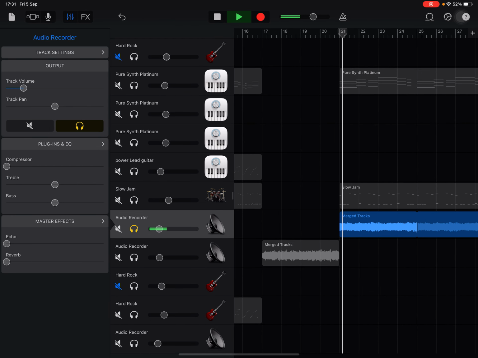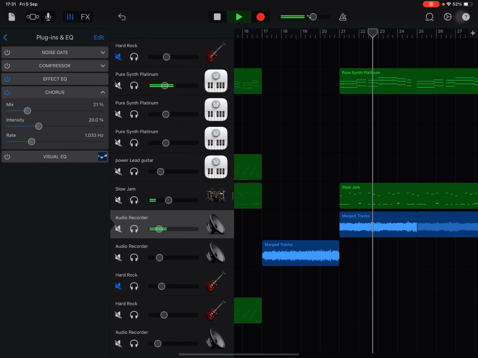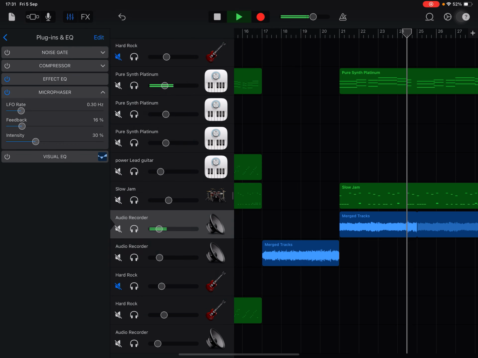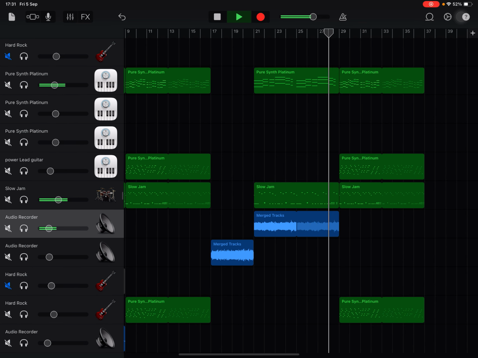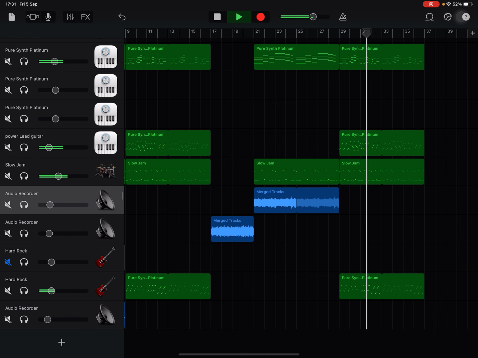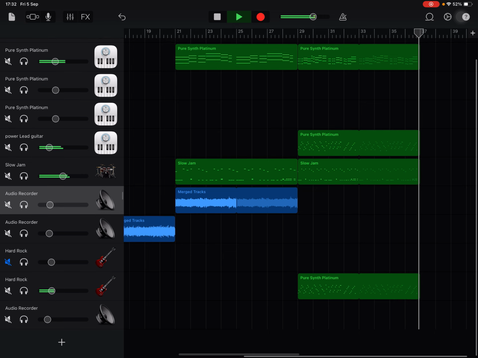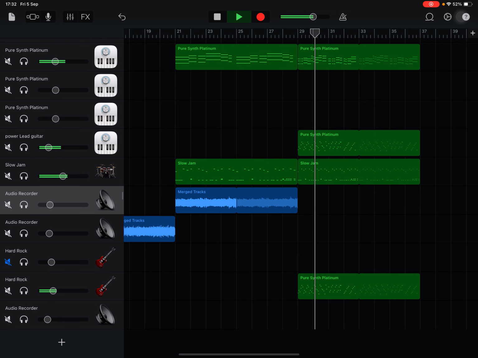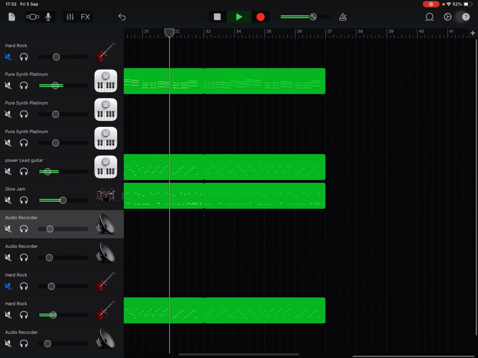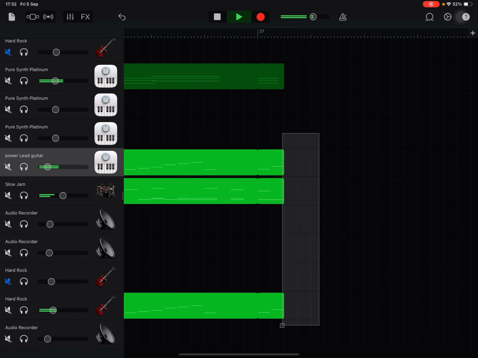I feel like this could have more. Micro phaser and things like that gives it an extra. And I think we are pretty much done.